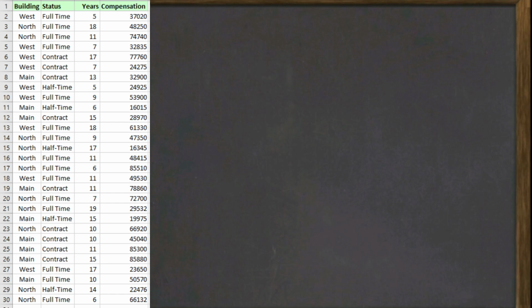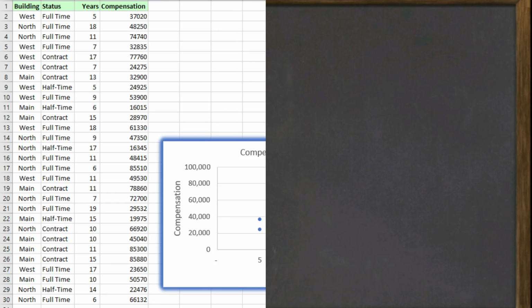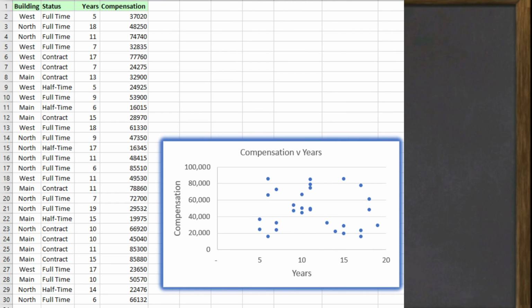So in Excel here, I've had Excel plot just the simple scatter plot of years and compensation. A couple other things. It's pretty standard, if you have a dollar amount, for it to go on the y-axis.